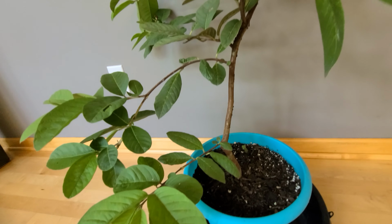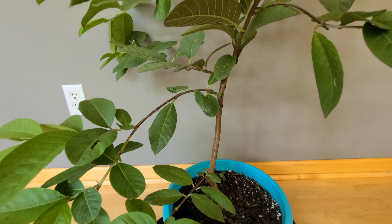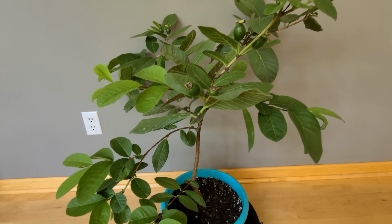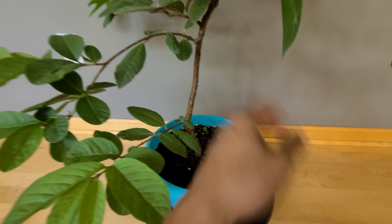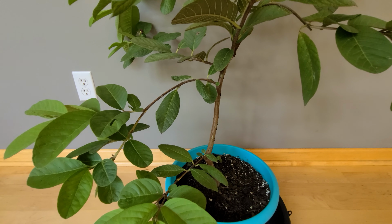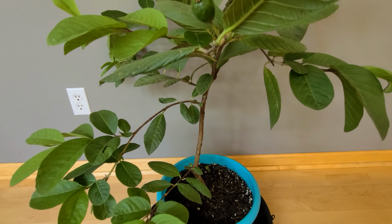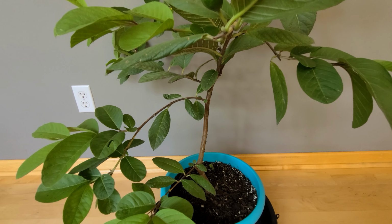Even though I'm growing this for the fruit, I tried to play around with how I wanted it to branch out and whatnot. I have 2 of these plants. The other plant I got to branch out quite early, so the bottom here is just full of branches. Not something I typically want in my bonsais or my ornamental trees, but like I said, it's grown for fruit, so I wanted a lot of branches in that.